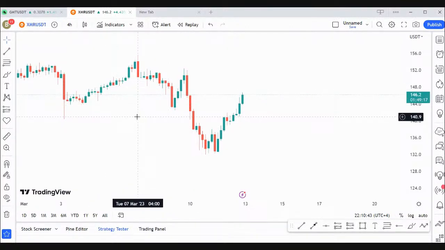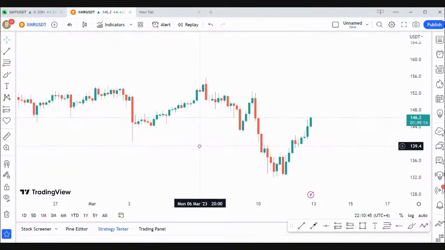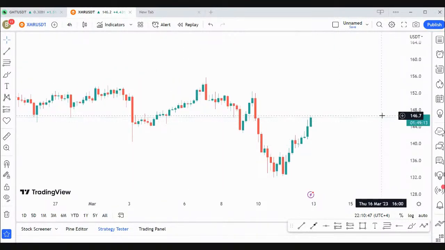Well, let me start afresh. What is imbalance? Imbalance is liquidity. And what is liquidity? Liquidity is money. Okay. Now, imbalance is liquidity. What is liquidity? Liquidity is money. And what happens when money is in the market?